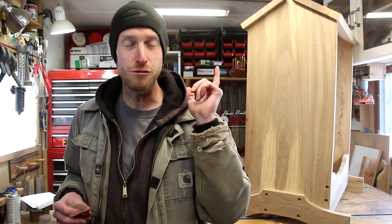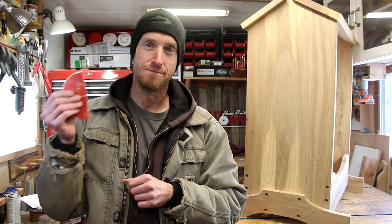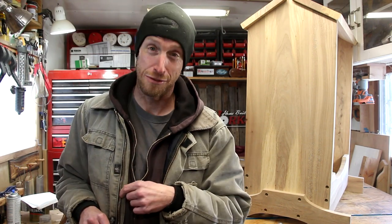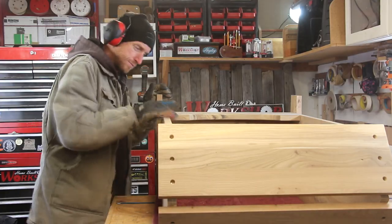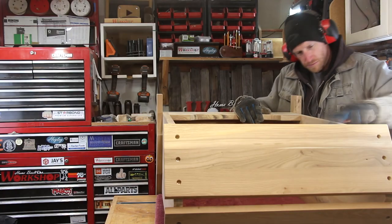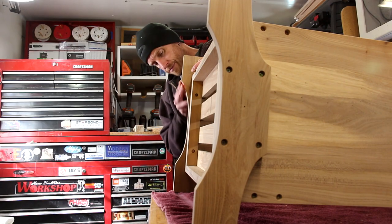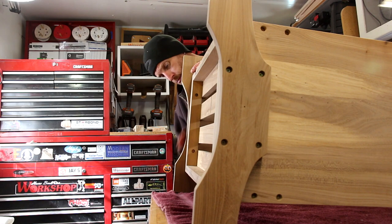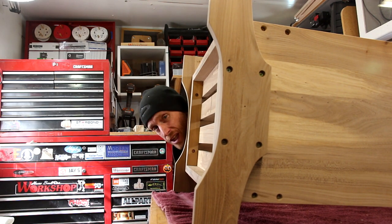And now for the moment you've all been waiting for. Now I get to finish sanding. Can you hear me crying from there? Are we done yet? Can we apply the finish now?